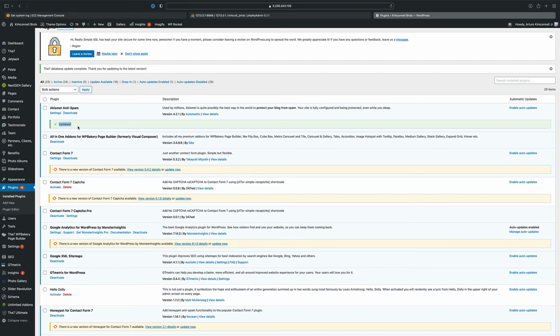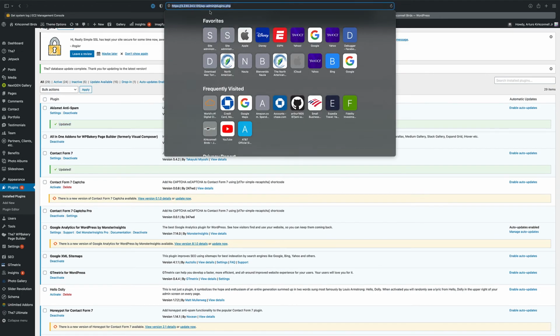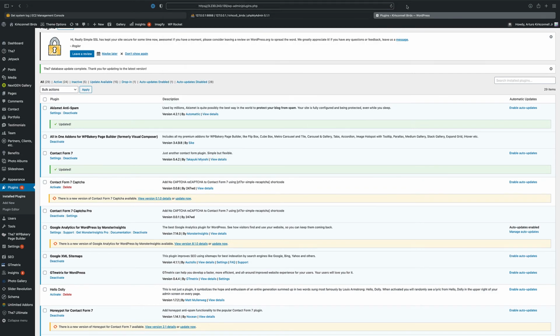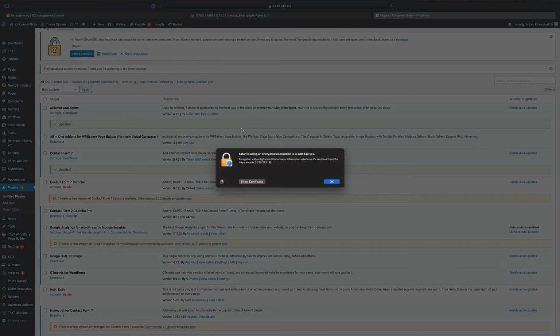Now we're able to write into the plugin folder. We should be able to update all of our plugins now. So as you can see here now, out of the box with Bitnami and NGINX and SSL, we already have secure certificates installed. Those get auto renewed every month out of the box, so there's nothing for you to worry about there.